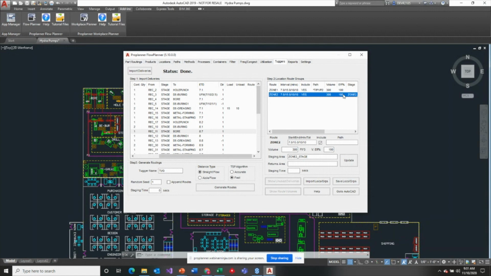Okay, this is the volume of material that's being delivered. Once again, the effectiveness of the device, in this case, is usually 100%. And if there's a staging area that the device is specifically assigned to, in this case, zone 2, that's some of the information that gets assigned. So now the other thing I want to talk about is this concept of statistically generated estimated times of delivery. What does UFM 710.2 and 0.5 mean?